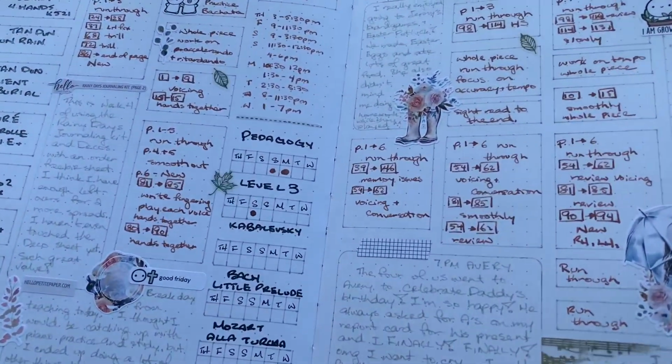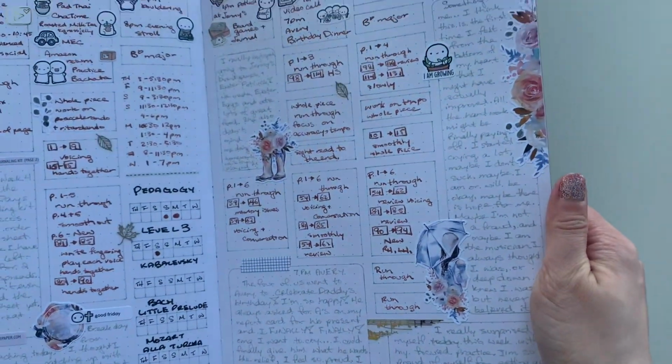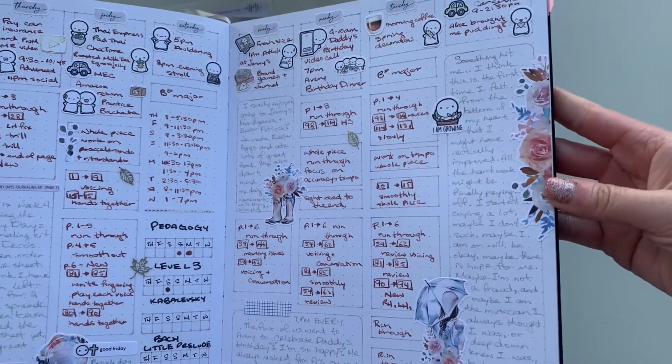Oh, Good Friday. I love this edge sticker.